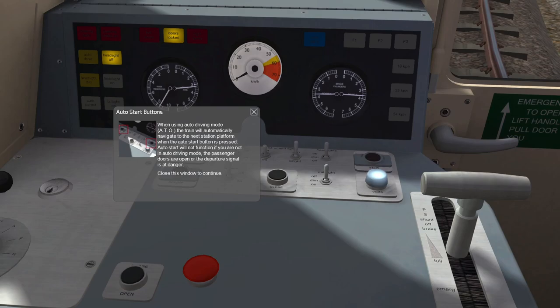So basically, you don't even have to think. You push a button and the train will take you where you need to go, if you are allowed to go. That is very interesting. Very, very interesting. I'm going to be curious how that works.